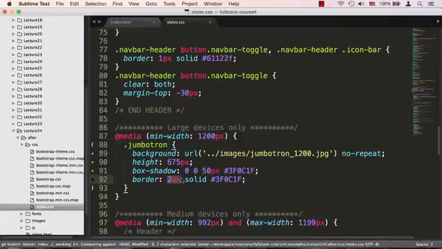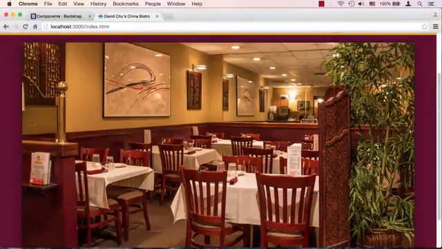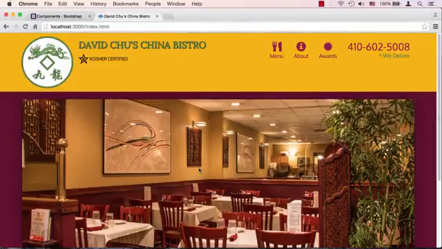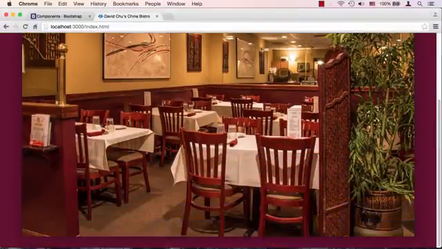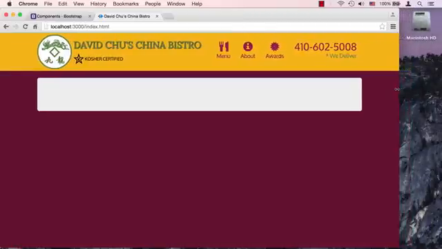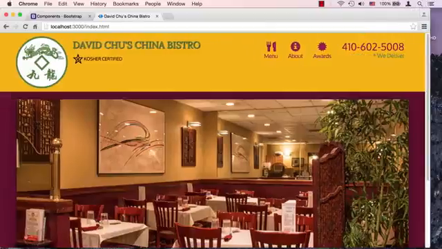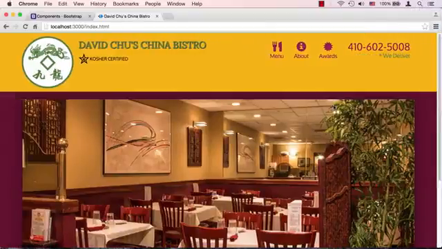So let's save that and go ahead and look in our browser to see how that looks. So here's our Jumbotron, and you could see that we have the border, some of the box shadow going on around it, and it's looking pretty nice. However, if we squeeze the browser a little bit and it becomes smaller than the large size, again, the image disappears, obviously, because we haven't really assigned an image to that size.